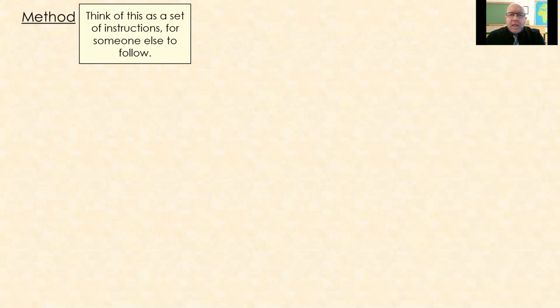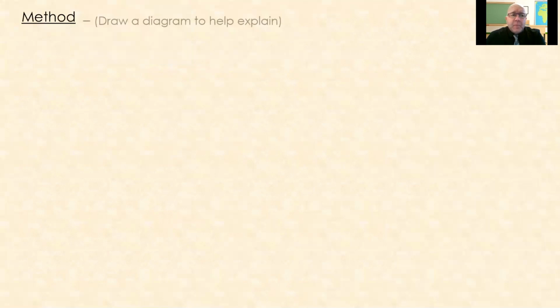It should be really clear what you did and the order you did it, so someone else could understand and do that same test. Now you might choose to draw a diagram to help you explain. What I've done is inserted the photographs I took, because it's quite tricky to draw on the computer. So I'll put the photographs in, but you can do a picture of what you did, showing the setup, the pieces of paper, the weights or anything else that you did.